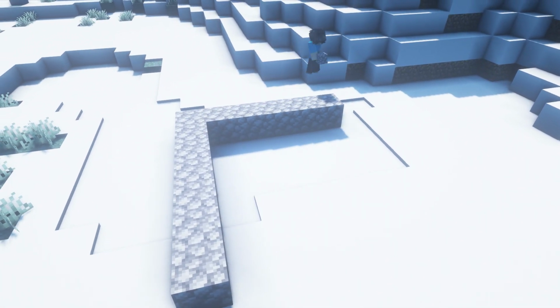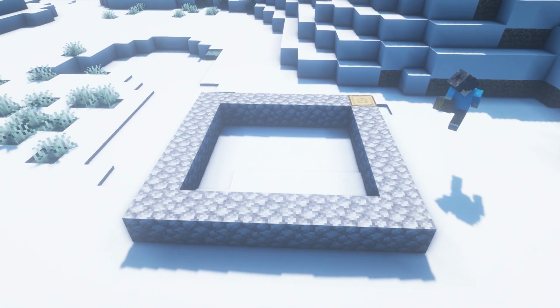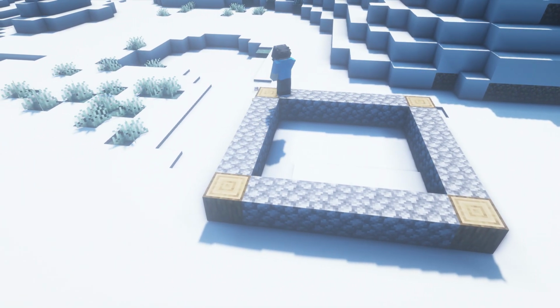Today I'm going to be showing you how to build a little cabin up in a snowy biome. This is going to be started off by building a 7x7 cobblestone foundation. I've edited this video a bit differently so you guys can kind of see what's going on a lot better.